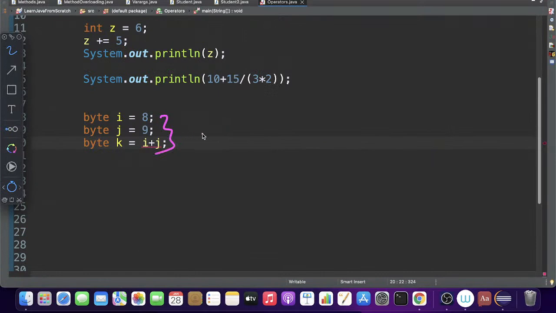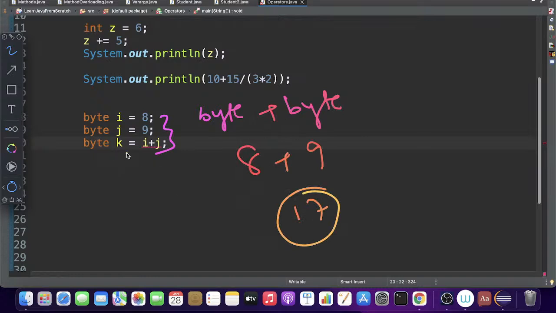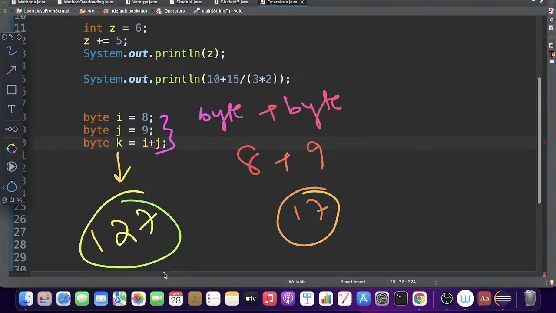I am not having int at all over here. First is of type byte and the second is also of type byte. If I am doing byte plus byte, 8 plus 9, 17 can get accumulated inside k, because the byte range goes up to 127, but still we are getting an error that cannot convert from int to byte, because for performing this we need some explicit typecasting, and we have done that.